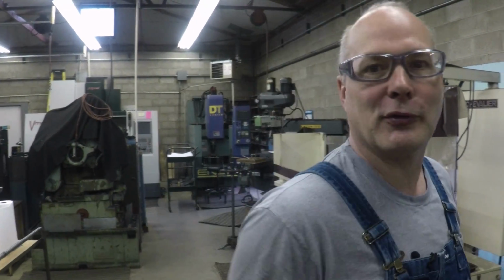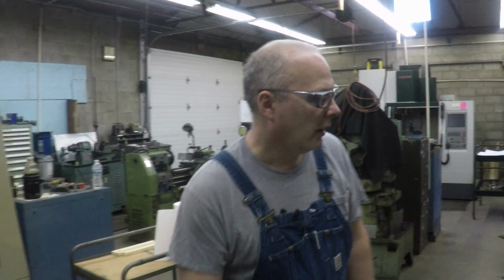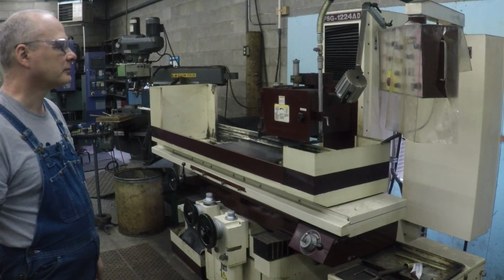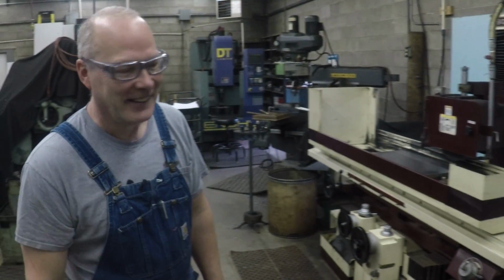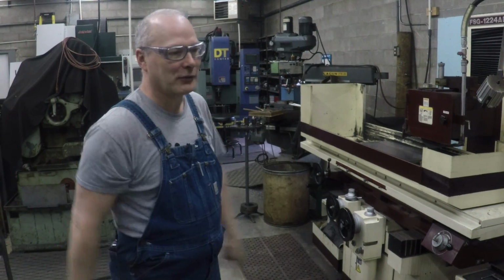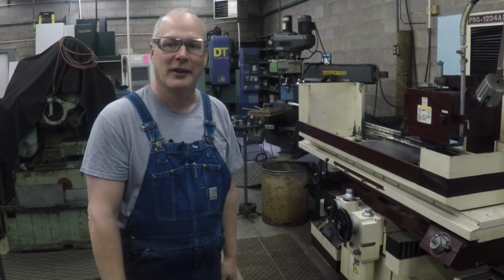Stop when it's done. Turn the crank around, grind the other side, and that's awesome. You guys know this machine. This is the machine that I like to say saved my butt. We got a little grinding area right here. This is where the OD grinder and the surface grinder are, and the tool cutter grinder, and of course the pedestal grinders.